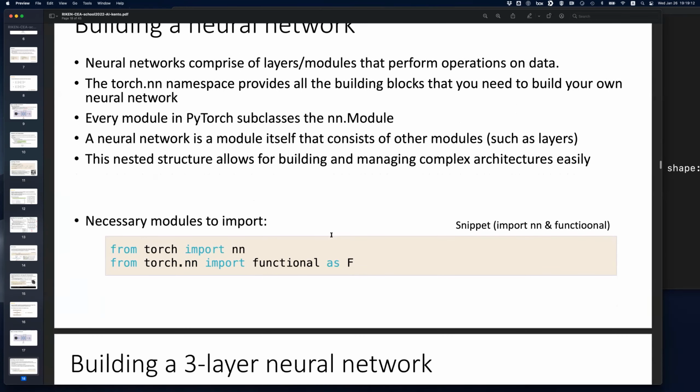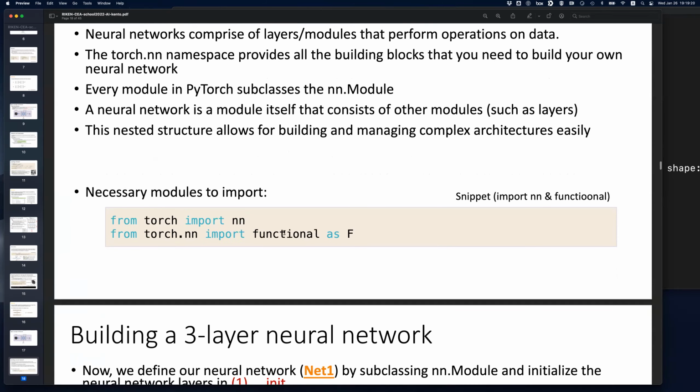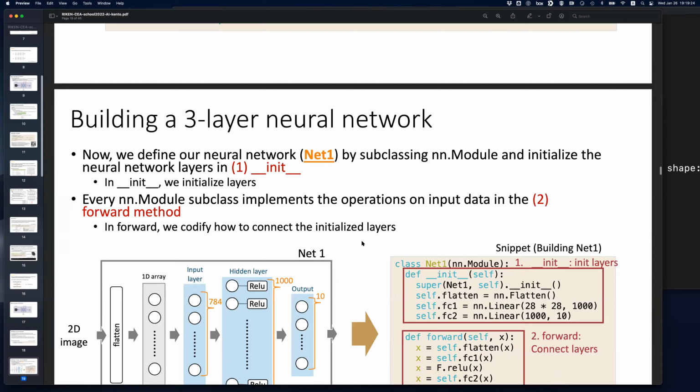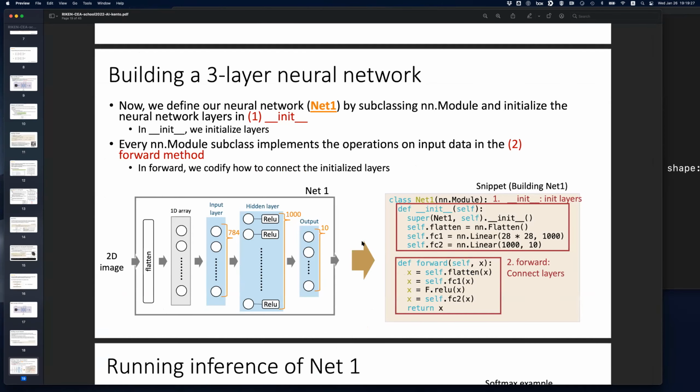To define the neural network, first you need to import these packages. Then this is how to build the neural network. In this example, we just built a 3-layer linear neural network. We call it net1.